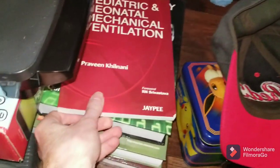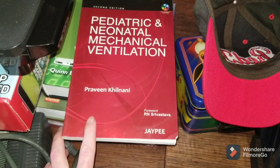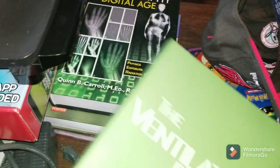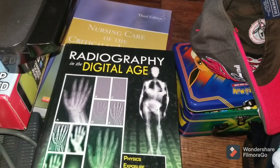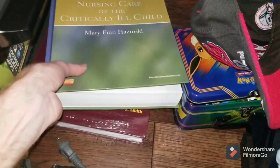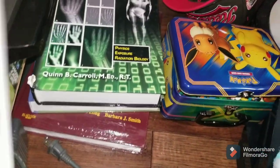Also got some books — shout out Katie Reads. I like looking at books at garage sales because I'm one of the first people to see those books, unlike a thrift store. These were all worth at least $10 each and I paid $1 each. Some of these I think are nursing books. This is radiography — this one is worth I think $40 maybe. There's a nursing one. This one is actually new in the packaging still. I wasn't able to look it up because I didn't see the barcode, but for $1 for a new book, I took the chance.